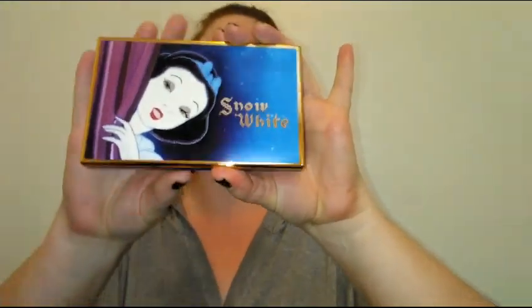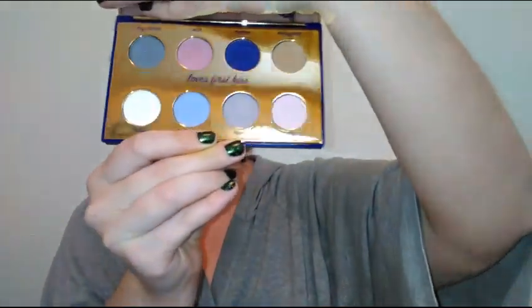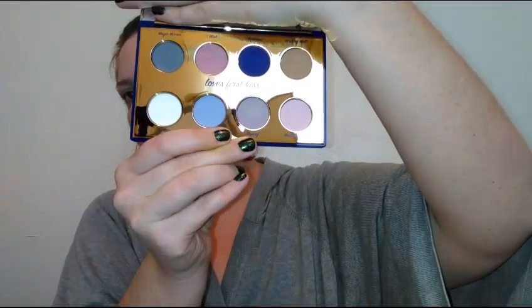I will be keeping the palette itself when the eyeshadows are gone because it's heavy-duty plastic and the artwork is just stunning. The first one is the 'I'm Wishing' shadow palette — it's cool-toned, which I love. It has a beautiful large mirror that's actually etched onto the glass with 'Make a Wish' and flowers. I can totally see why these were originally $38.